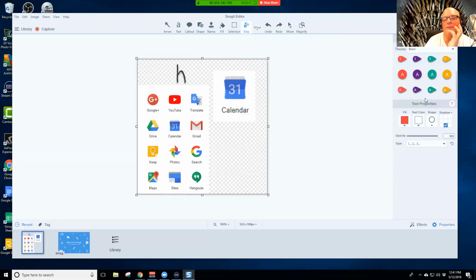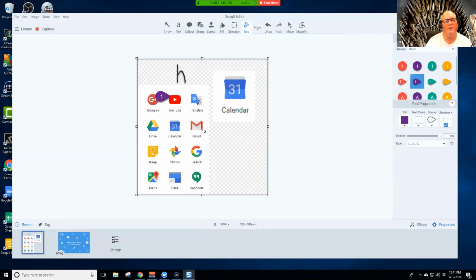Step. I love this. Okay, so if I've got a 4-step process and I'm using this, let's say we'll just keep with the purple thing. I'm gonna go to YouTube first. There's 1. Now I don't have to type in 2, but I'm gonna go to Gmail next in step 2. Go to Maps, step 3. It automatically does it for me. That is so stinking cool. So step 1 is go to YouTube, step 2 is go to Gmail, and step 3 goes to Maps, and it automatically puts the numbers in there for you. Way too cool. I just love that.